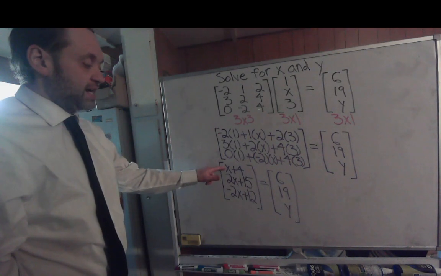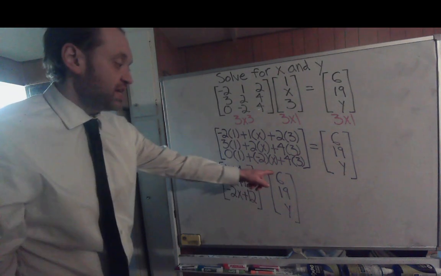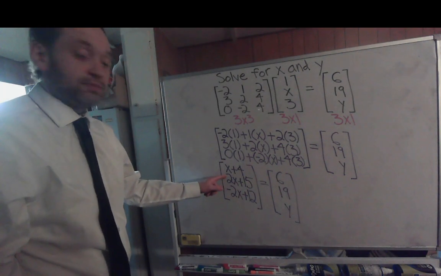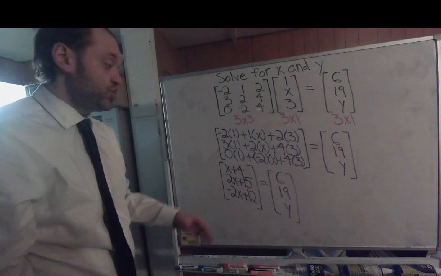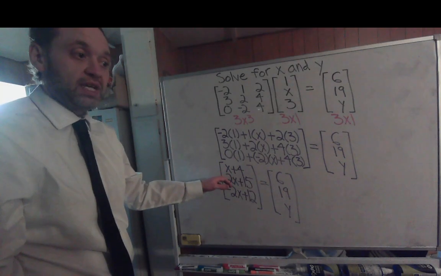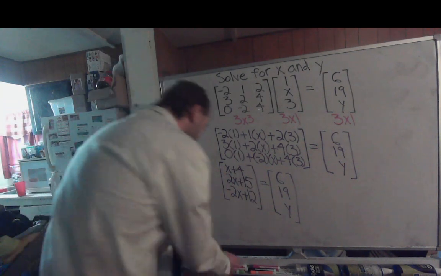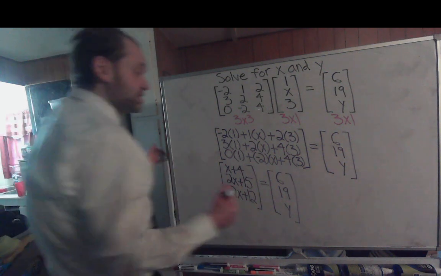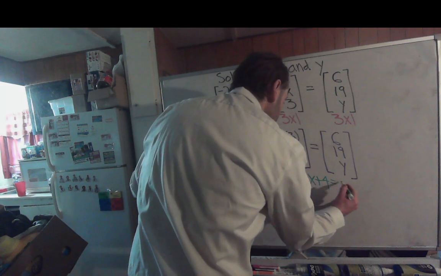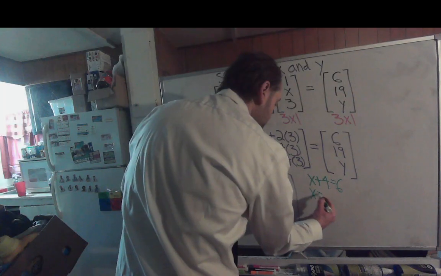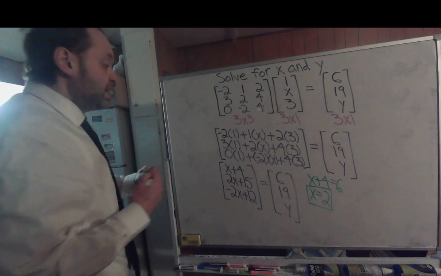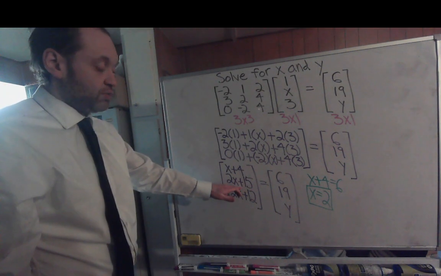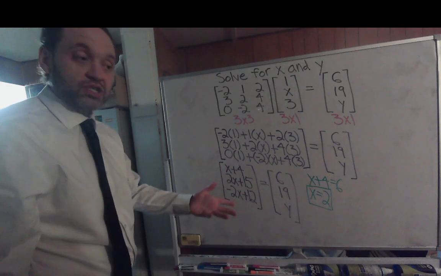to solve for x, you could take your x plus 4, set it equal to 6, or take your 2x plus 15, set it equal to 19. It does not matter which one you choose. X will be the same for both of these. As for me, I'm going to vote we work with x plus 4 equals 6, right? That's going to be a lot easier. X plus 4 equals 6, that just gives you x has a value of 2. That's much easier to work with. Now, if you set 2x plus 15 equal to 19, you would also get that x equals 2.